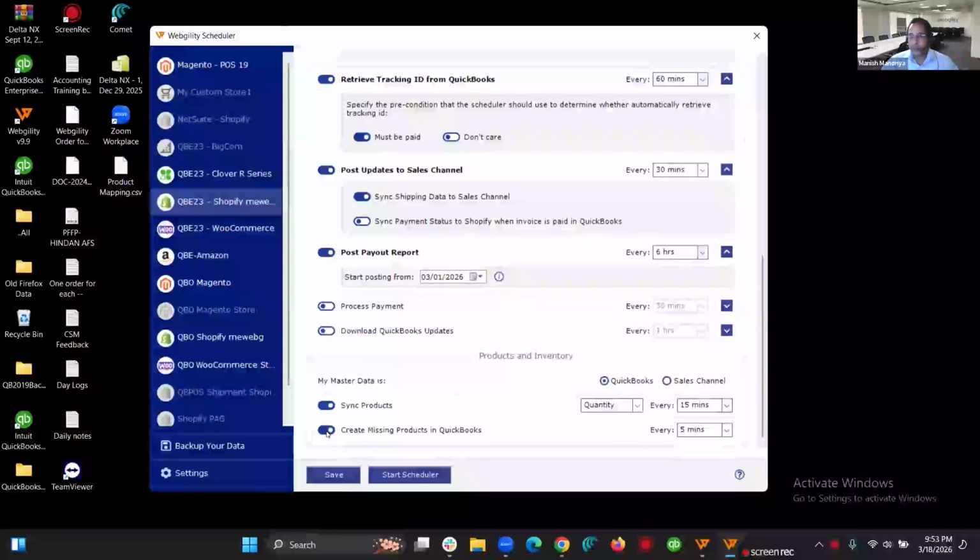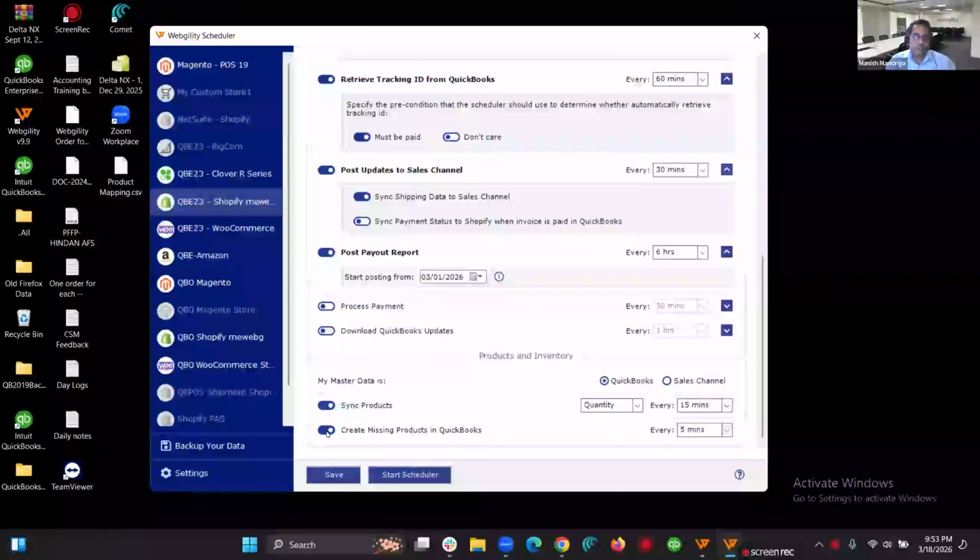There's no entry in QuickBooks for that item, so it's only on Shopify. Whenever you have new items added on Shopify or any online sales channel that you're using, Webgility can automatically create that item in your QuickBooks. You can define settings in the backend whether it should be created as an inventory, non-inventory, or a service item as per your need. And yeah, it will work automatically.